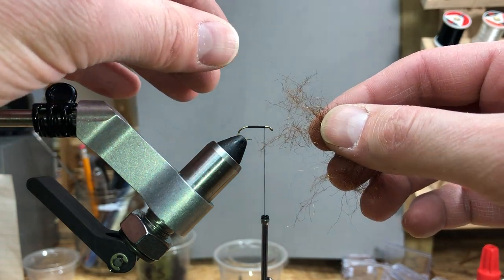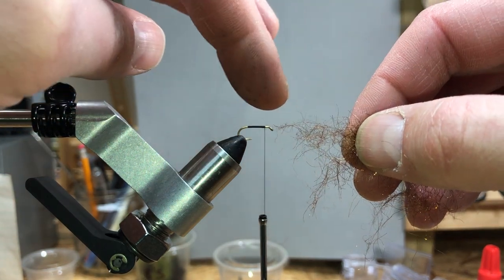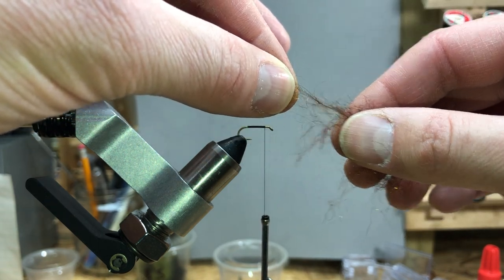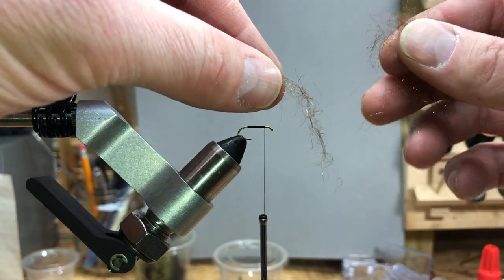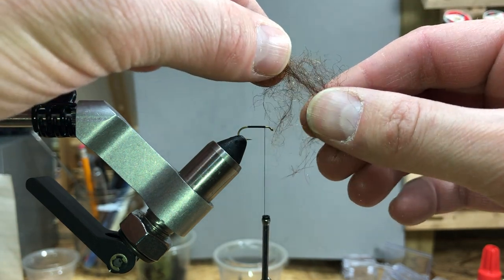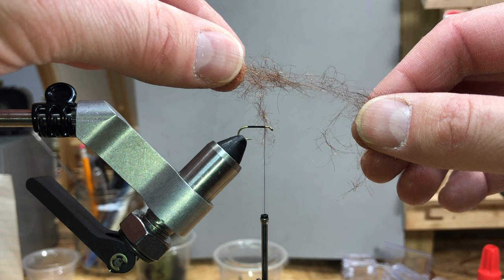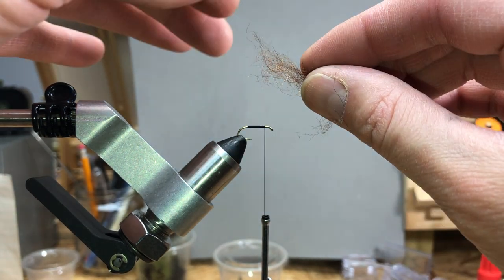And now the way you want to work your dubbing is you're going to see that some of these strands and fibers are going to start to run out like that. And we want that. We want to grab those tips and just pull everything away so that we start to align the fibers of the dubbing. And then I can lay it right back on top. And I can slowly pull away, and as I pull away, you can see how all that material wants to move in the same direction. And so now I have that dubbing there.